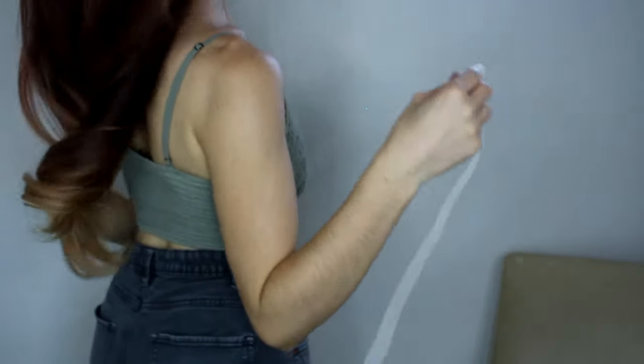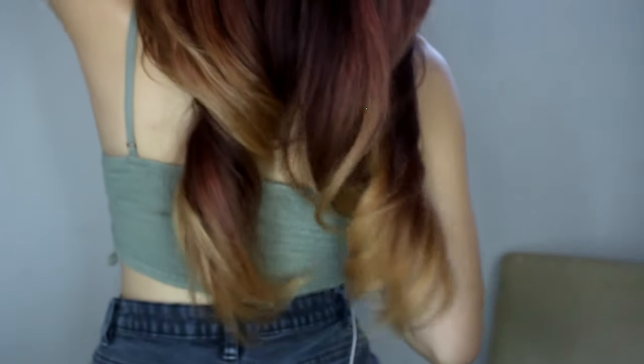I normally do this the night before I go somewhere. You saw how long it took — imagine doing the hair and then having to do makeup and then go out, it's exhausting. It ends up curling well enough, and sometimes I put hairspray in it just to keep it locked in place. I do the rest of my stuff and go to bed, and when I wake up the curls are still there and they last me for the rest of the week.